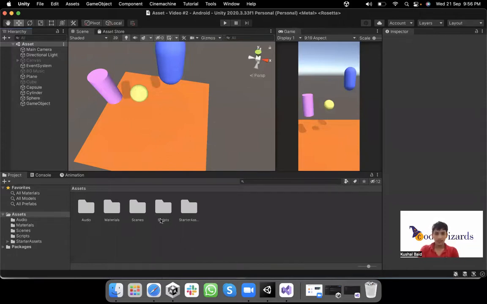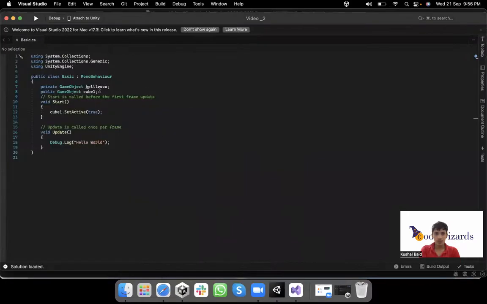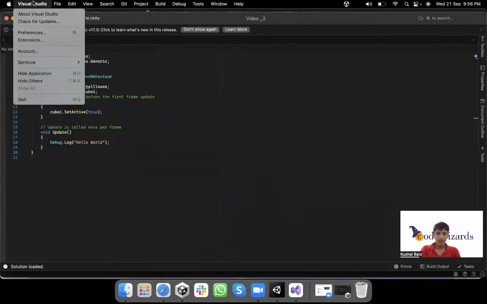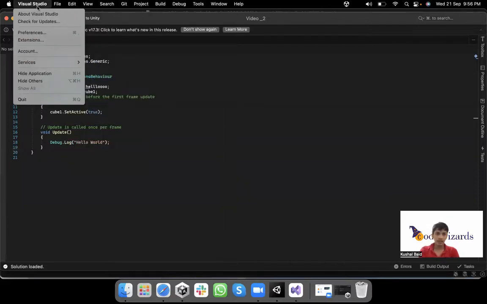And then when you click on Create any script, or open any script, you will find this Visual Studio editor like this. Okay. In case, also, after you download it, you need to go on Visual Studio. It can be here also. You just need to see it in Windows. It can be in Edit or it can be File. You just need to go on Extensions.